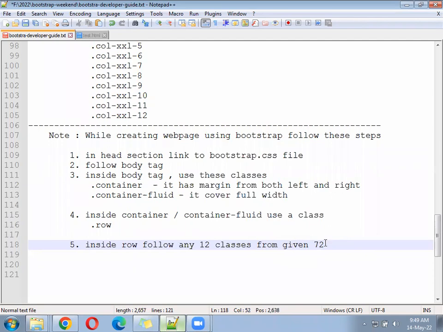It says inside the row, follow any 12 classes from the given 72.